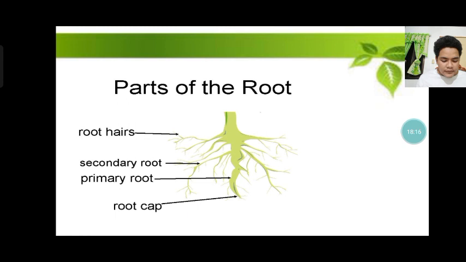Primary root, the thickest part, goes down. Secondary roots, not as thick as primary, grow out to the side. Root hairs, thin, fine roots that absorb water and nutrients. Root cap, on the end, protects and guides the tip.